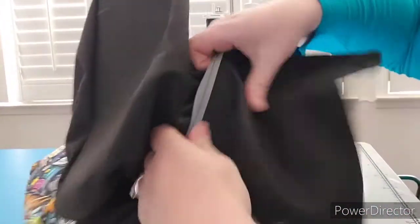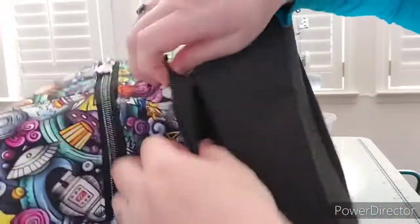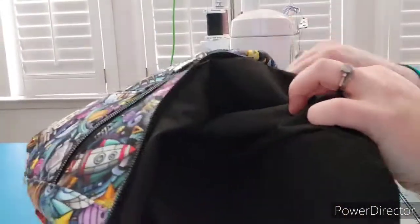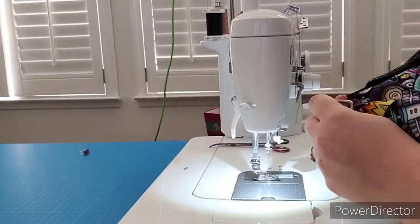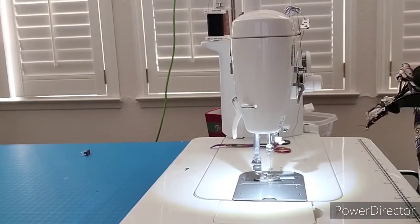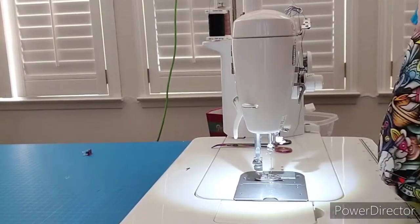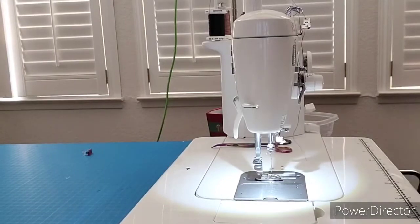Tuck your pocket back inside there. Now that's all finished. And then you can tuck your lining in your main before you seal up your pocket if you want. It doesn't matter. As long as you're confident that everything's been caught in your final sew, then it doesn't matter which one you do first. So I'm just tucking my lining down into my exterior here.